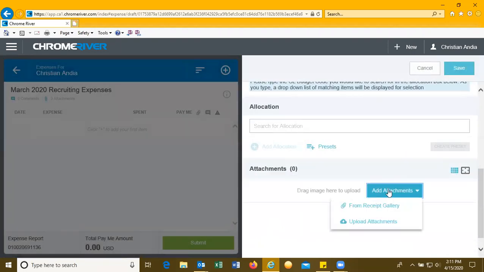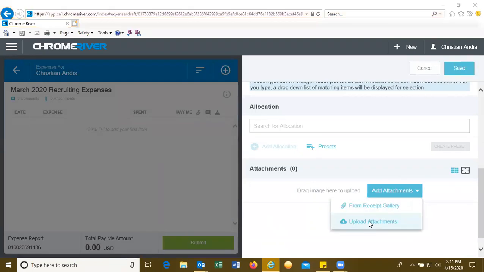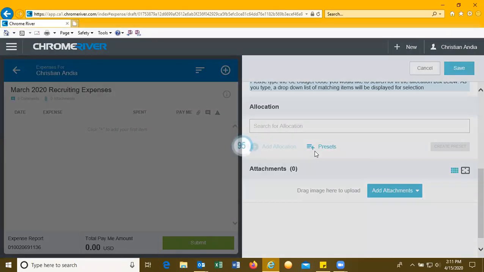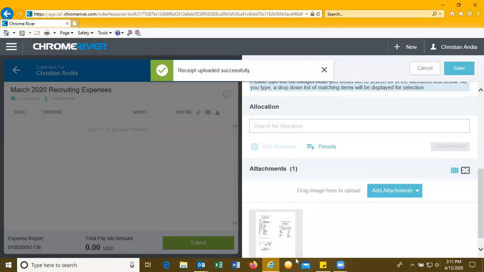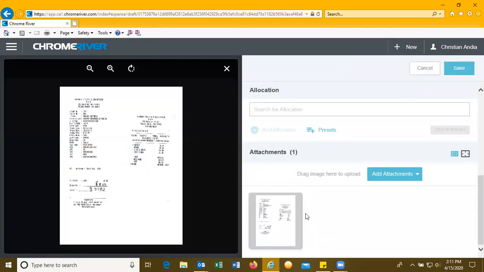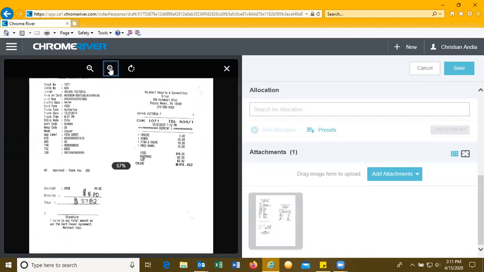You can also access your computer and upload the attachment. Here's my meal receipts. And it's now uploaded. Once here, again, if you would like to view it, just click on it, zoom in.